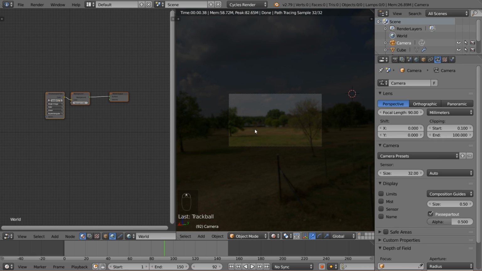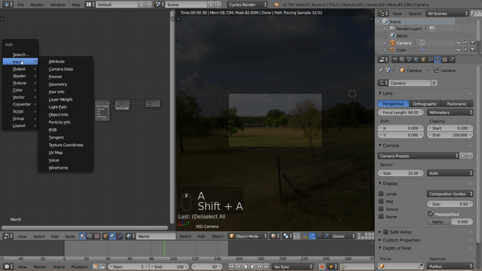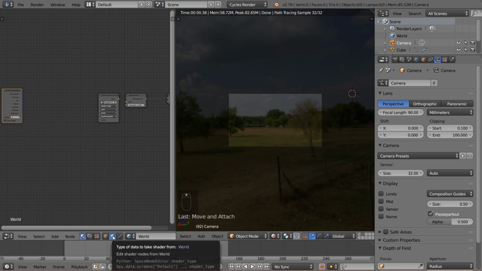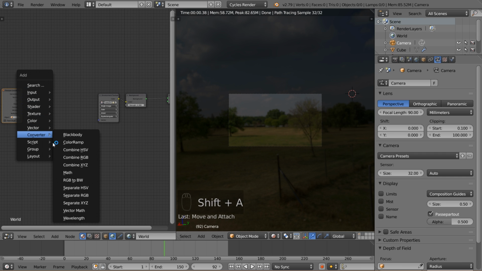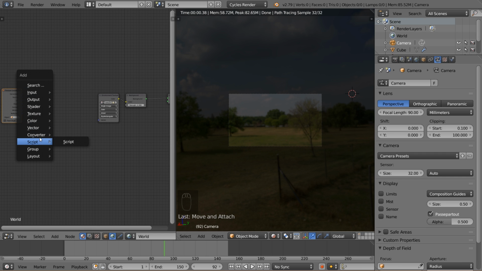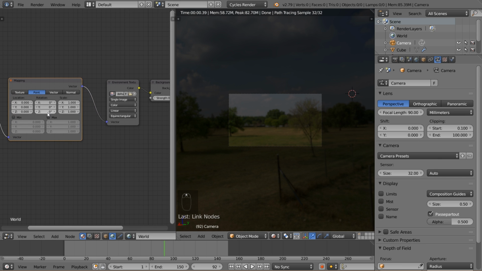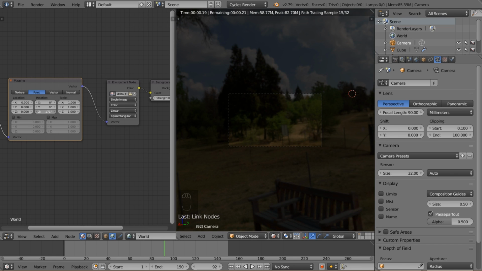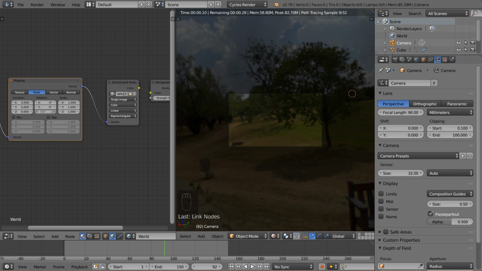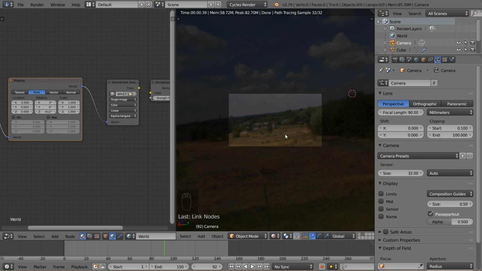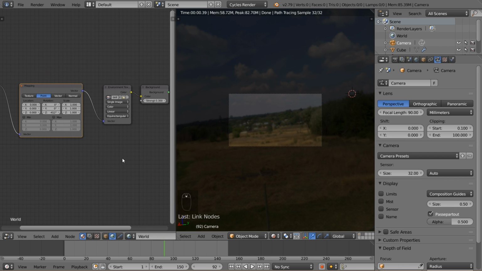So if we go rendered, you can see we have just some plain trees, which isn't too bad, but if you want to control this real quick, you could add in an input texture coordinate, and this is under the world settings right here, and you could add in a vector mapping node. You take the generated to the vector and the vector to the vector on your texture, and now using the Z rotation here, we can pan it to any spot we want. So I'm going to leave it as something like this area here, where right about here, we have some dead grass. It looks kind of good. So we'll leave it at that.